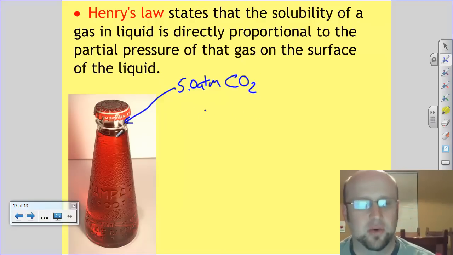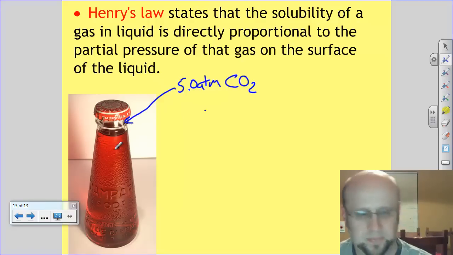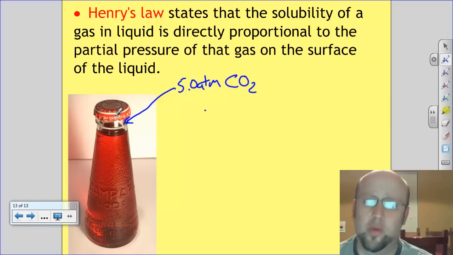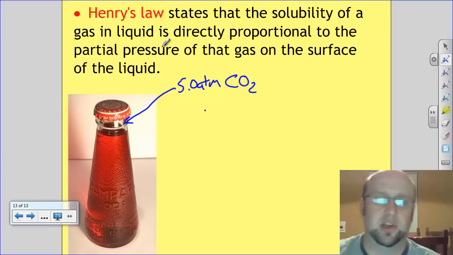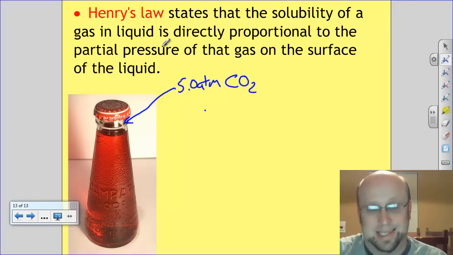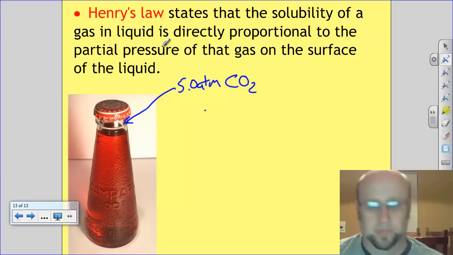Now, what does that do? What that does is that if you look at this bottle, before you open a bottle of soda, you usually don't see any bubbles, or if you do, it's just a few little tiny bubbles, because they're all dissolved in the solution. Once you open the bottle, though, you lower the pressure, and since Henry's law says that you need the pressure to keep all the gas in solution, as soon as you open the bottle, all of that carbon dioxide that's dissolved can't stay dissolved anymore. There's no pressure above it holding it in, so it starts to fizz out.